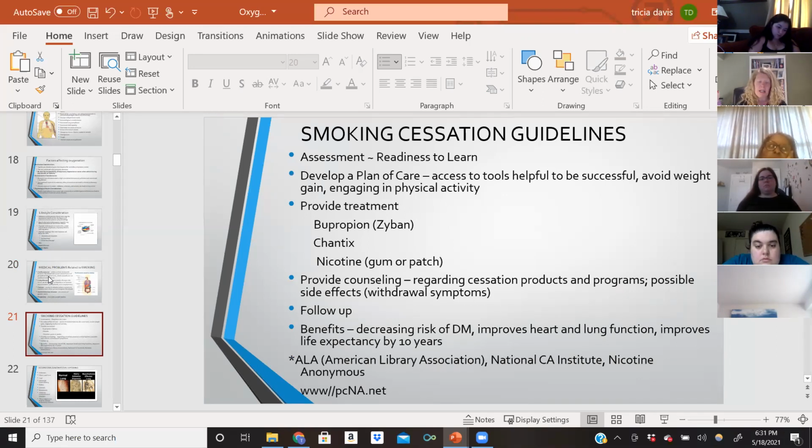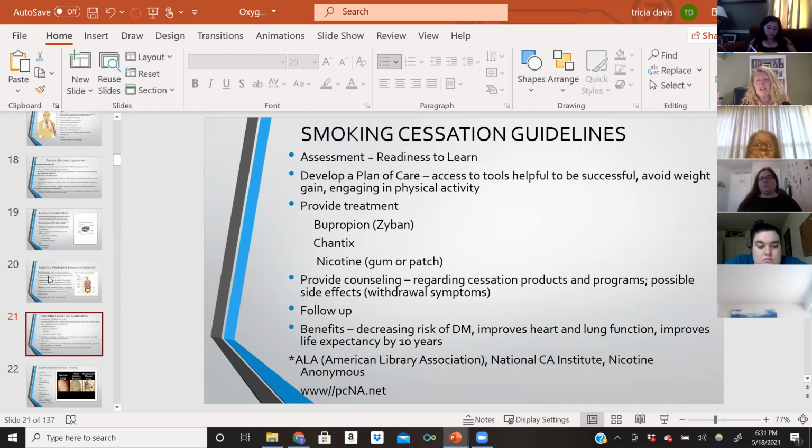So really talk to them, educate them, find out if they're ready to learn, find out if they want to do it now. Is it something they're going to pursue when they go home? Do they want resources to start once they get into the community? Maybe they want to start now. Usually when you see patients in the med-surg setting and they have been diagnosed with lung cancer or they see some type of a tumor and they're waiting for a biopsy, they all quit while they're in the hospital. So they might want to quit when they're in the hospital. You can give them a nicotine patch. So just try and assess their readiness to learn.